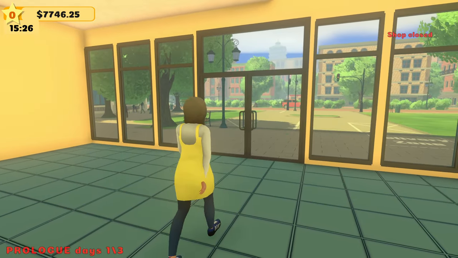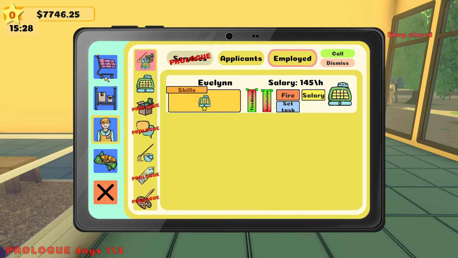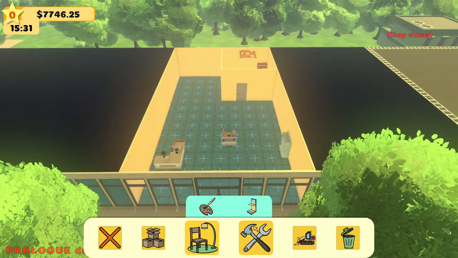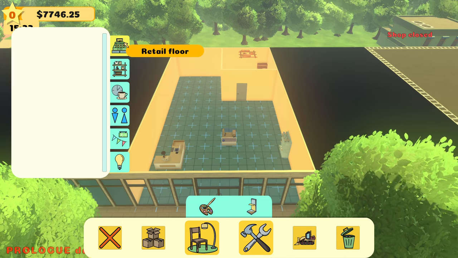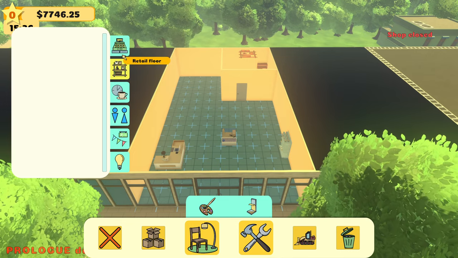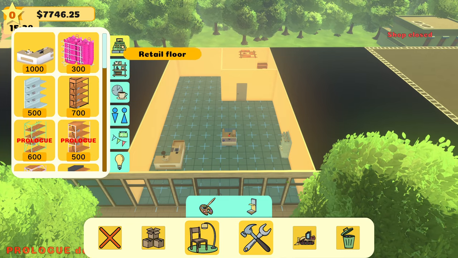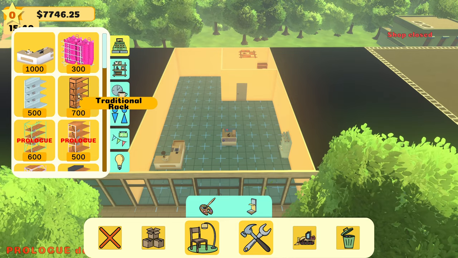Okay. So now that she is leaving, I think I can go into build mode. So that is where? Here. Okay. This? And then... No, I don't want the stock room. I want the retail floor. Can I not buy another shelf? It's not showing me anything. Oh, here we go. Okay, retail floor. Traditional rack.